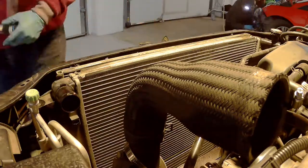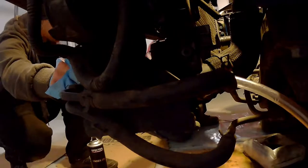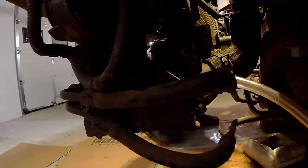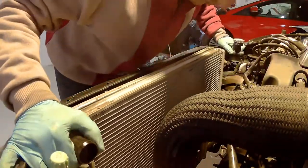Just another pointer, as you can see over here, the radiator is connected to the intercooler by 4 bolts. And now, the next problem is that the radiator is connected with the AC radiator, and they are kind of slotted together. So in order to get the coolant radiator out, you first need to get those intercooler bolts out, then pull both radiators, the AC and the cooling system, a bit up, and then you basically need to push the coolant radiator down and the AC cooler up. This way it will just unslide from the cooling system bracket.